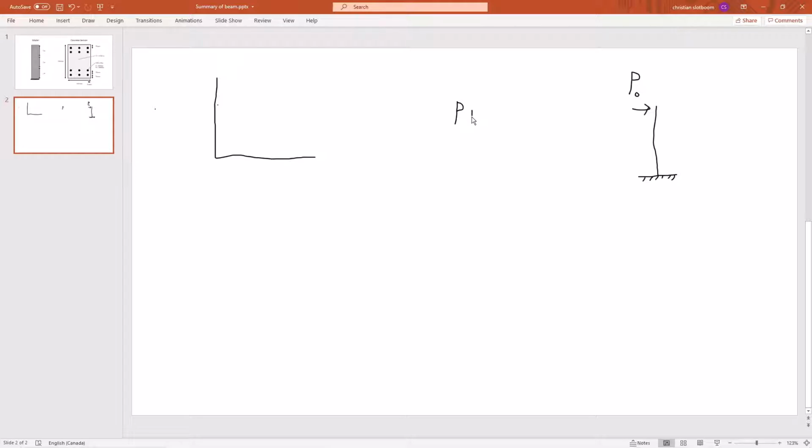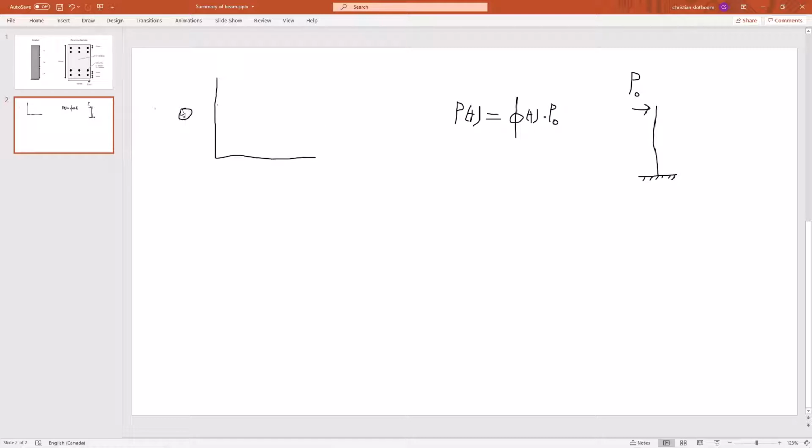So P at every time step will equal some phi factor, as a function of that time step, multiplied by the original reference load, in this case P0. And we can think of it like this.